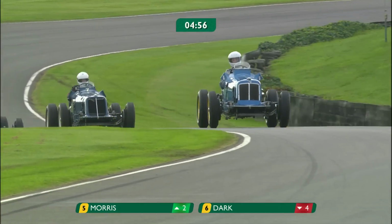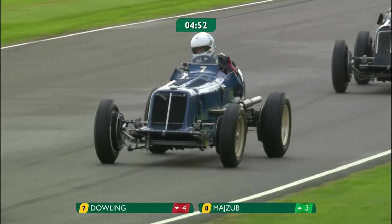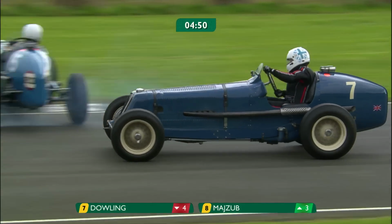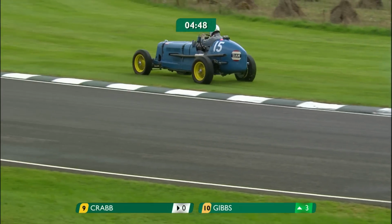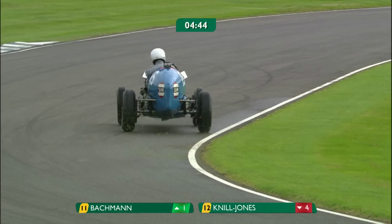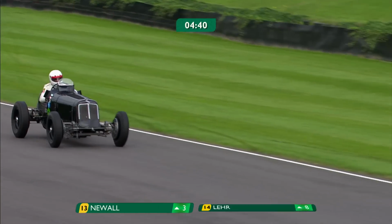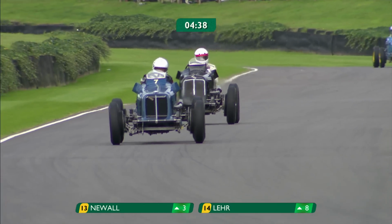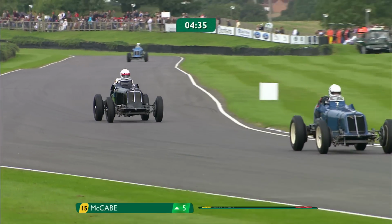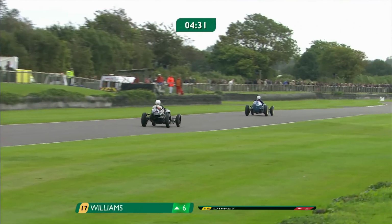And look at this, we've got Michael Gans now back up to Nick Topliss, and they're preparing to lap Charles McCabe in the ex-Vera car. McCabe has a half spin, goes off onto the grass. That was a bit of a frightener for Topliss and Gans. Well, and for McCabe, I'd suggest. I think he just very gently looked in his mirrors to check where they are. I think he clipped the curb on the inside and round it went. So that was a big moment. He could have taken both of them out in trying to do the gentlemanly thing.